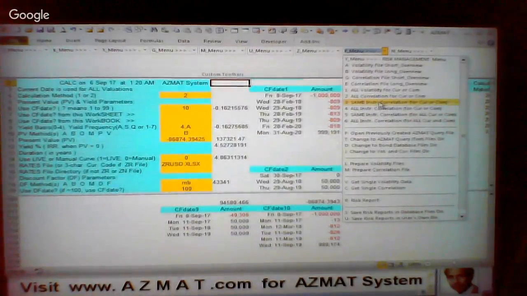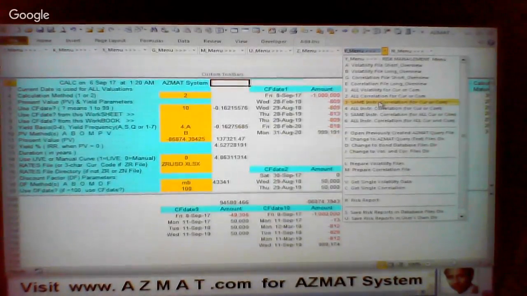So DEM, Z1 underscore, USD. AZMAT System retrieves all correlation data of instrument type Z for US dollar against Deutschmark DEM, Z10 and DEM, Z15.